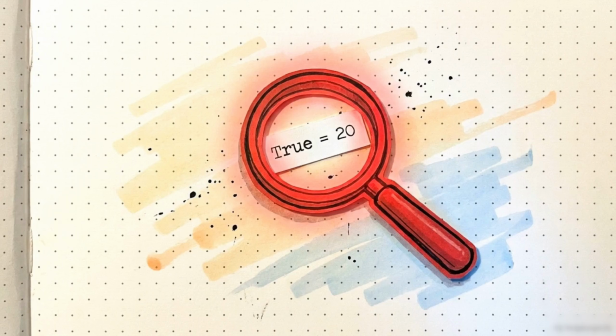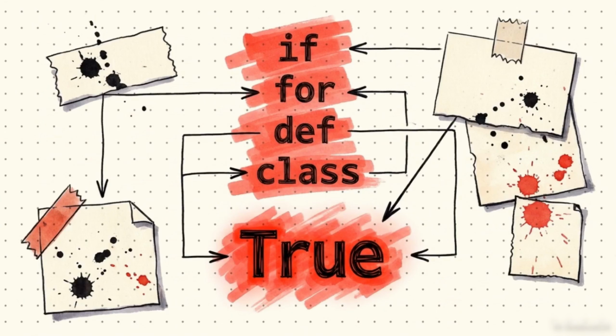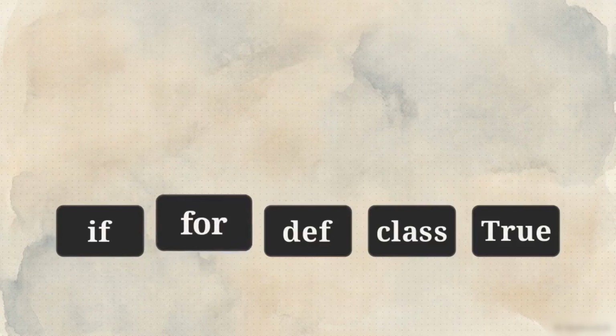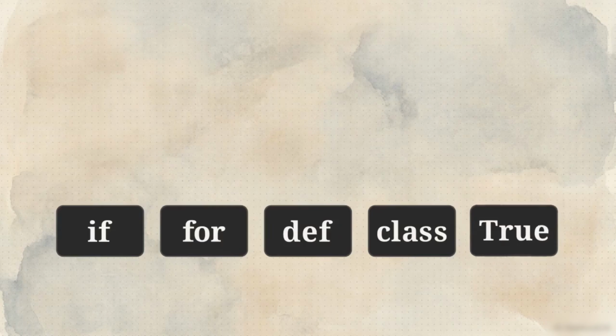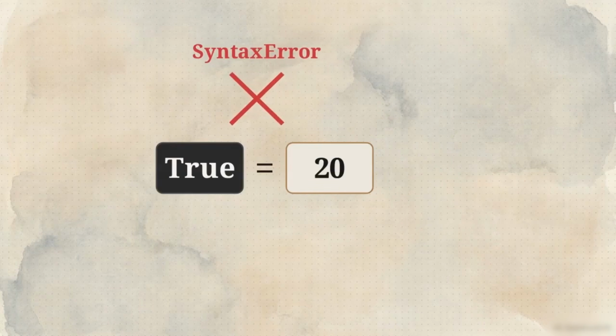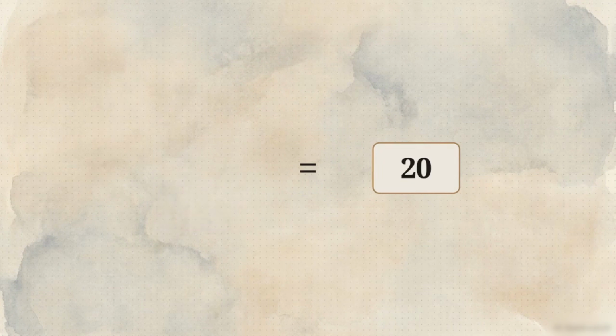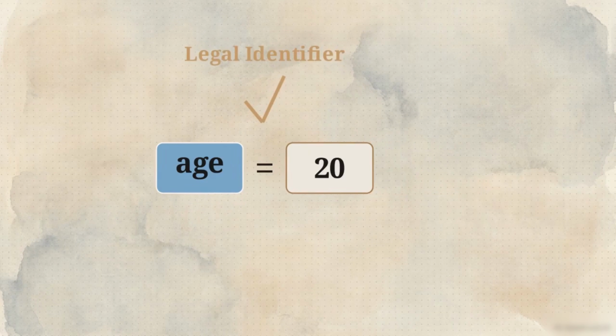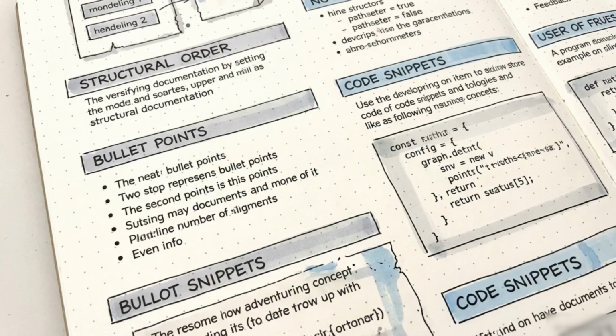Next, we move our investigation down to the second broken line of code, where we tried to define the student's age. This error triggers because of a secondary syntax rule regarding what Python calls reserved keywords. Foundational keywords like if, for, and true are structural pillars of Python. You cannot use them as custom variable names because Python owns them for core operations. We fix this by swapping the keyword true for a legal identifier, renaming it to age equals 20. These rigid rules exist to maintain strict order.